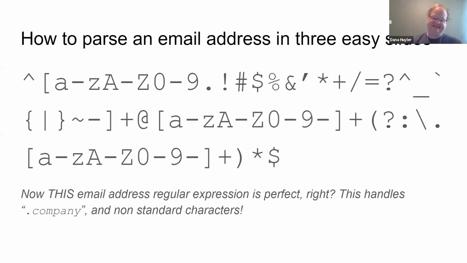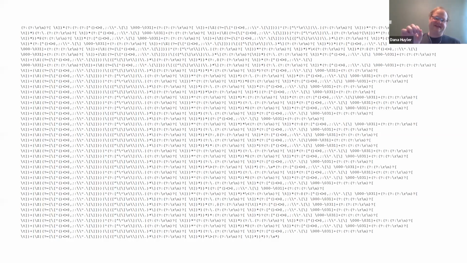Now, that is a mess. And this is what has been defined as a near perfect regular expression for email addresses, but it's not even correct. It's good enough. This is a mess of insanity. If you don't understand what it's doing, it's garbage. It looks just like a mess.